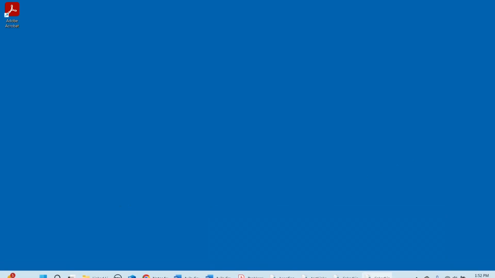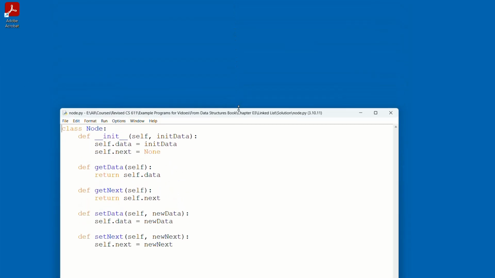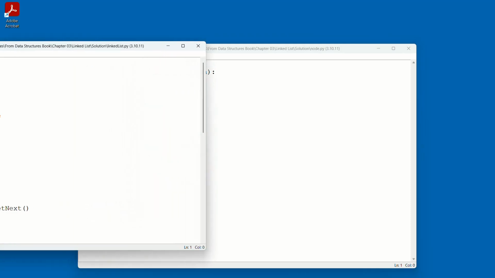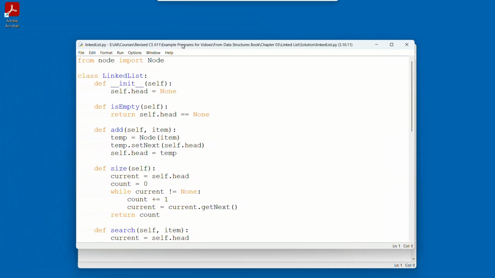Now, a lot of this stuff we've already been through. What I'm going to do is show you what we've done, and then what we had to modify a little bit here. We have our node class here, and there's nothing different with it. This is the same thing that we've had before. I don't want to go through redoing the whole thing, so I'm just going to show you on here.